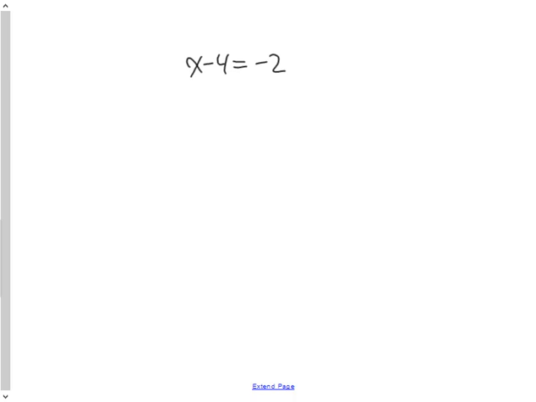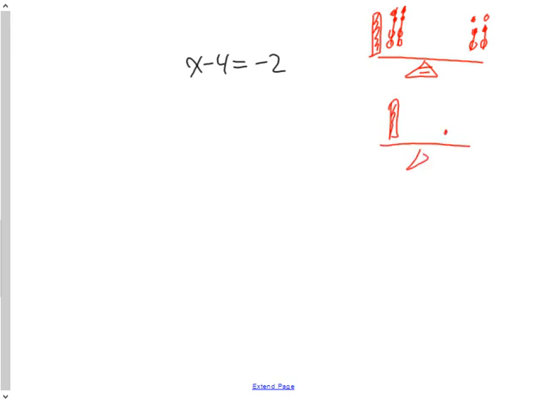Now, if we were to draw this, what you did in grade 8 and grade 7 was you said, well, this represents an x, and those represent negative 4, and those represent negative 2. And in order to solve this, you learned that if you add 4 to here and add 4 to here, visually you understood that that maintains balance. But over here, because it made a zero pair, and because those made a zero pair, you ended up with x equals a positive 2. It's supposed to be a positive there.